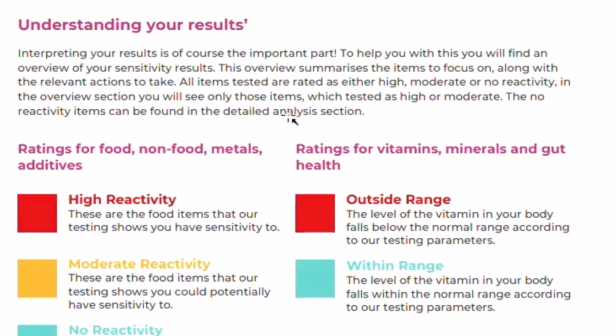And it was really, really interesting because I really found that I didn't have a lot of sensitivity to foods, but there were a few that I was slightly sensitive to. So there's different zones that you have to be aware of. There's like the red zone is obviously the foods that you have a pretty harsh sensitivity to. Then there's the orange zone, which means that you're moderately sensitive. And then the blue zone is foods that you could just go ahead and eat and not worry about.